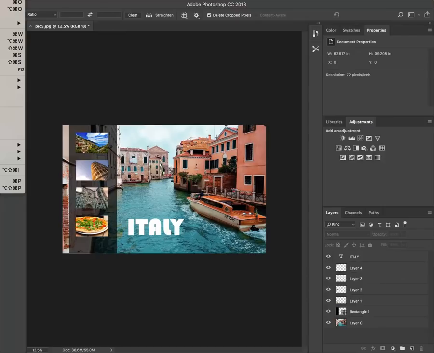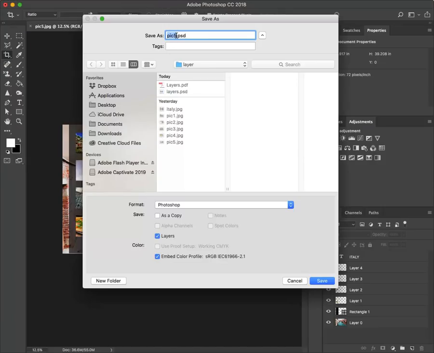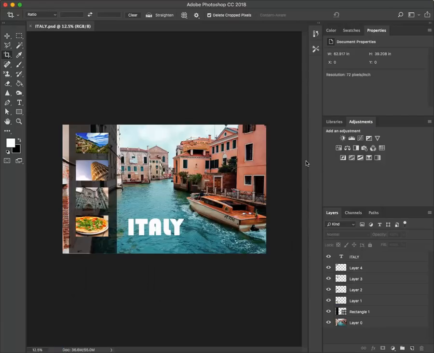I want you to go ahead and save this one. Oh, by the way, the golden rule is save often. Don't do like me over here. When you start the new file, save right away as a PSD document. So if you just go ahead and press File, Save, the first time it's going to ask you the name, and this is going to be a PSD file, which you can always open and edit the layers and everything in Photoshop. So I want you to name it Italy, and then save this. As you see, format is Photoshop, so that you can come back and edit anytime.